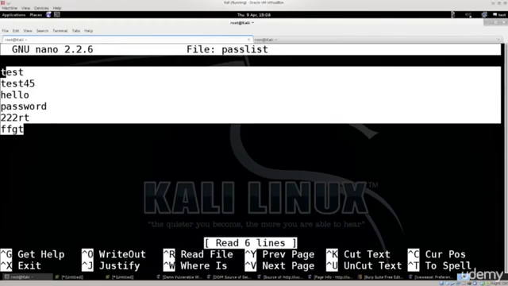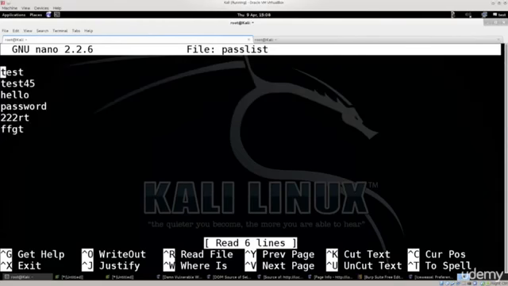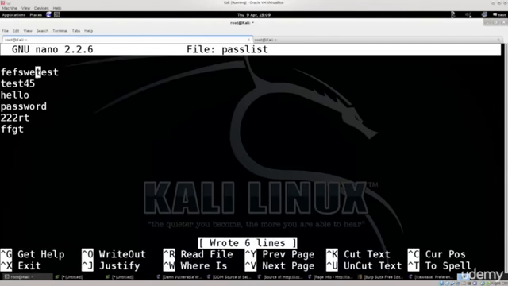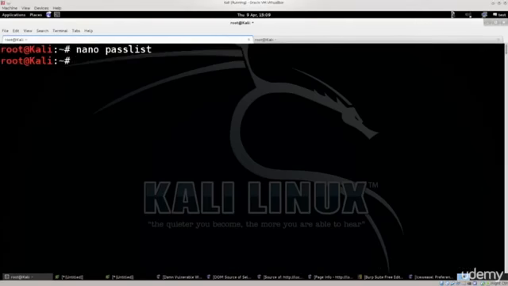So just create a file like this. It's pretty simple. Type in nano and then space and the name of your file, just like I've typed a second ago, and then you can type in whatever you want here. It doesn't really matter. Control O to save. Press enter for pass list. That's going to be the name of our pass list here. And Control X to exit. You can name it any way you like, quite literally. It doesn't really matter. Let's go ahead and clear the screen there.